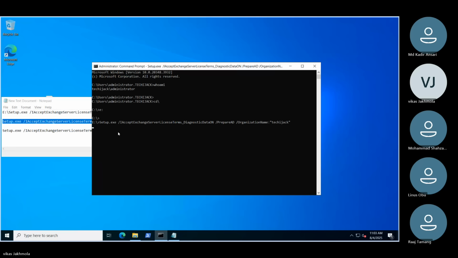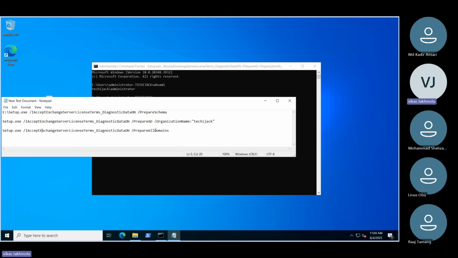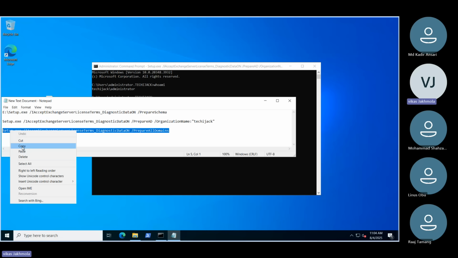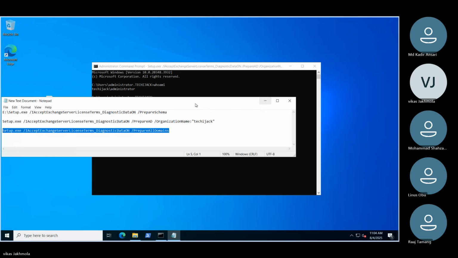Preparing AD. It will take a bit of time, like 3 minutes, not more than that, I think. This will not take more time. After that, we will go for the next step.